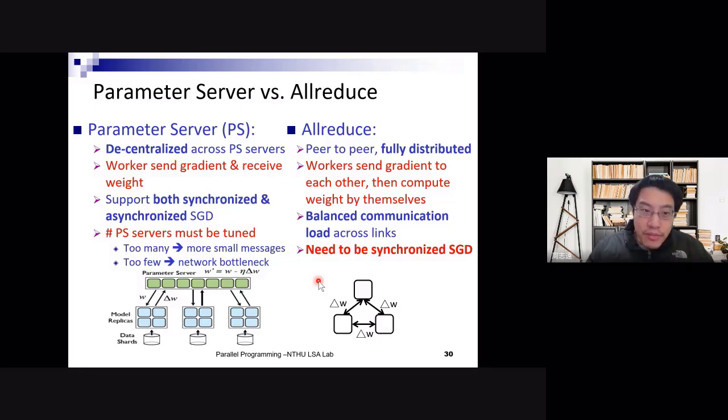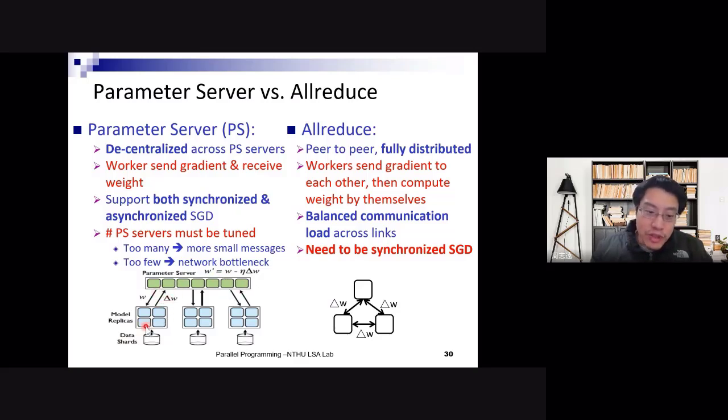Okay, and the communication method can basically be classified into either what we call the parameter server solution or the all-reduce solution. Basically, parameter server solution is a centralized solution. Means that you will have a server that takes control of all the parameters, right? The weight of the model. Okay. So after the forward propagation, you will compute the loss, and then you will propagate this information to the parameter server. And so the delta W is your gradient, basically.